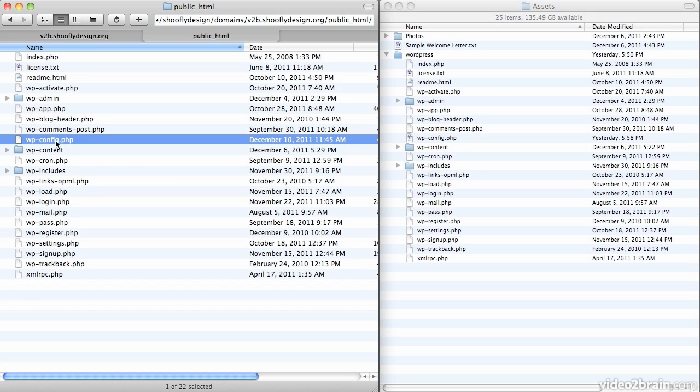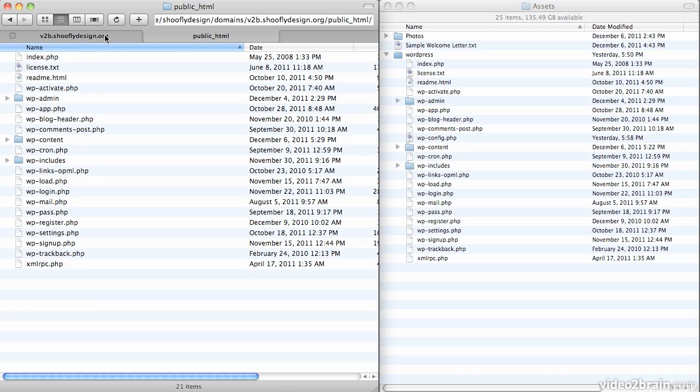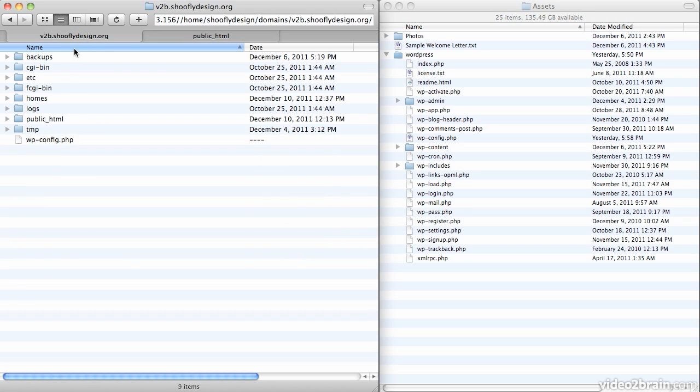But in this case, because I am able to do that, I'm going to take it and I'm going to move it into my home directory. So there it is. Now it's in here with all this other stuff. Now the reason I do this is that this folder is not accessible at all to a web browser. All those usernames and passwords and secure data that I put in the config file are not accessible in a web browser. If you can do this, it's a good idea for security.